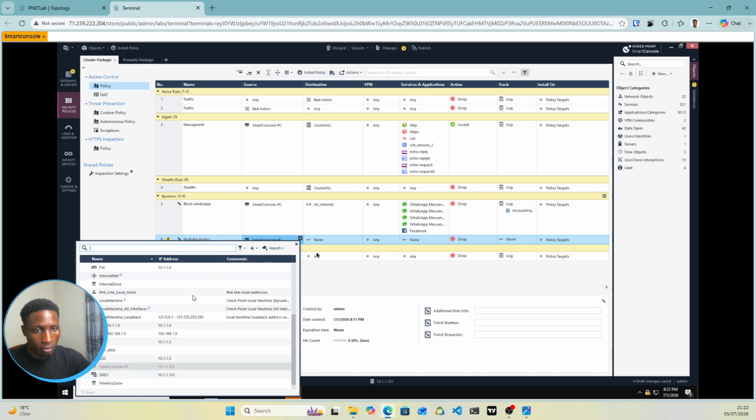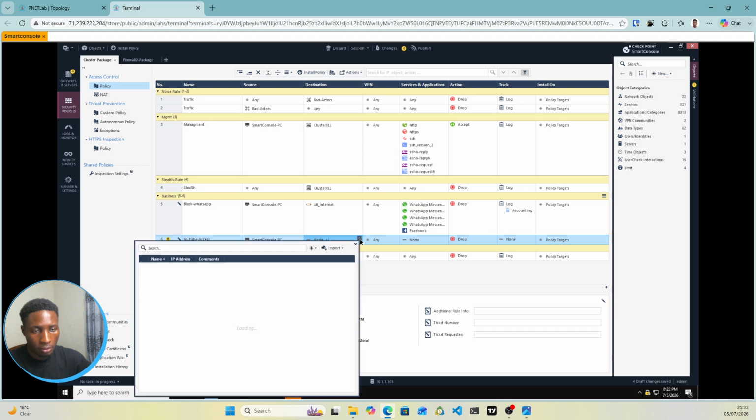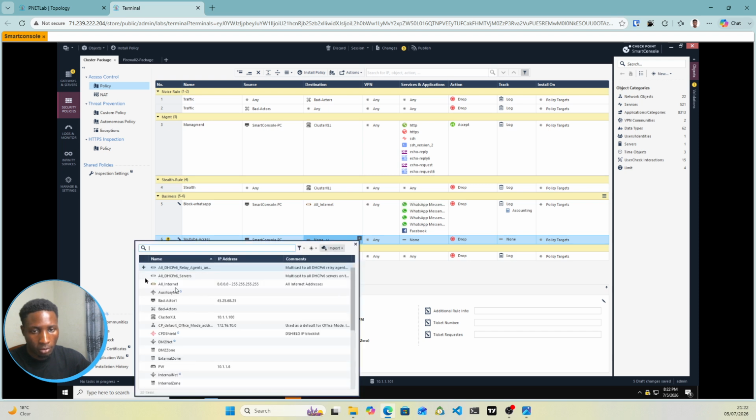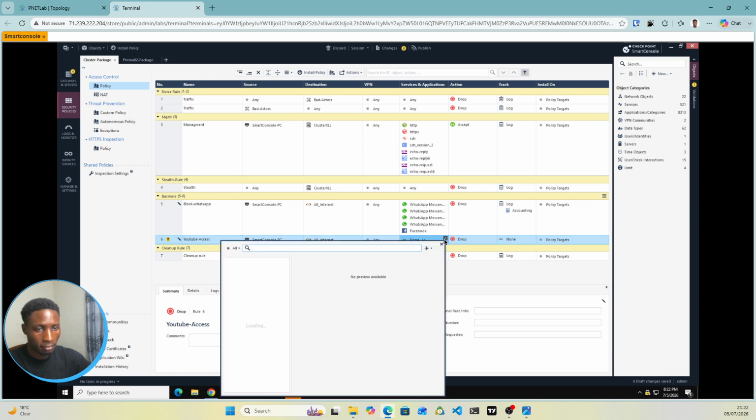So we are going to include that, and the destination should be over the internet. Here I'm just going to hit the plus icon, and then I'm going to include the internet there. And also for the services, I'm going to put the VPN services to remain that, and here I'm going to include the plus sign.